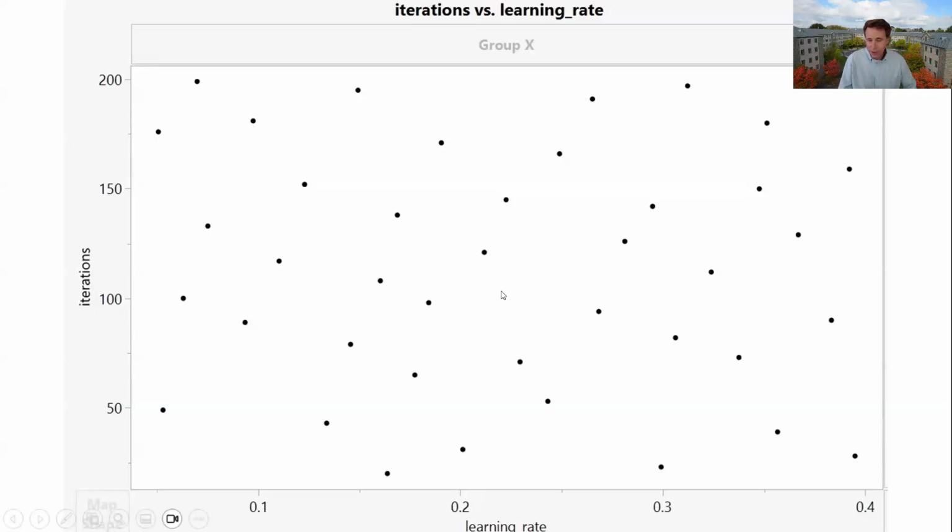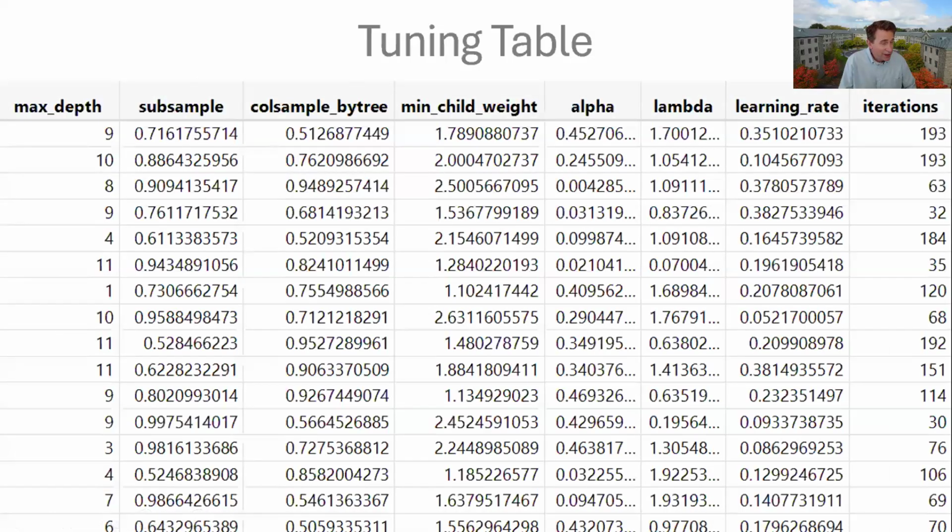And of course, this is not what a tuning table looks like. A real tuning table looks like this, where we have our 8 parameters, and then we have the address in that 8-dimensional space of the parameter set. So these are generated using that Latin hypercube. And it's hard to see from this, but I want you guys to imagine that 8-dimensional space, and this tuning table has 100 rows in it.